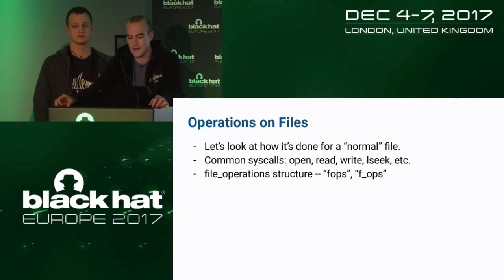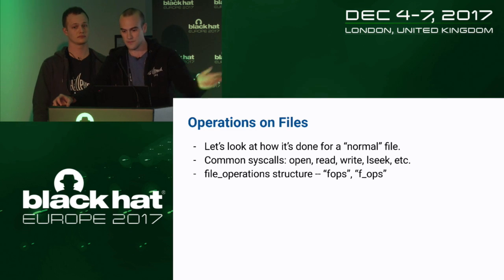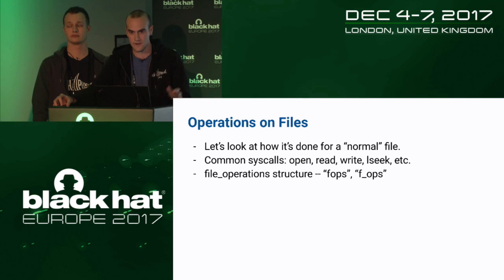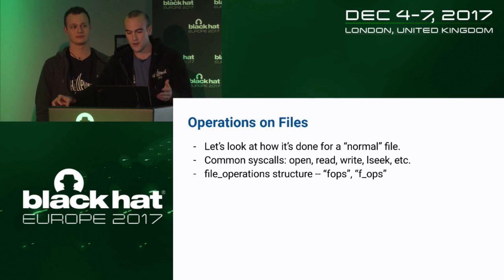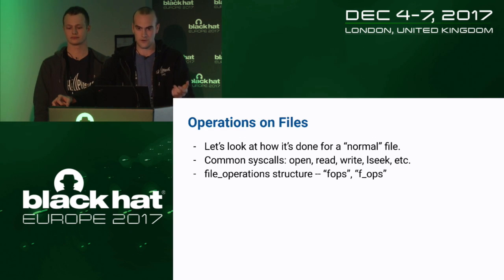How are they done? If you consider the case for a quote-unquote normal file, so if you do touch foo on your command line, and it creates some empty file, say we're talking about Linux, it's probably an ext4 file, right? Now, if you think about some common syscalls that you can use to communicate with this file or operate on it, things like open, read, and write, how do those know that this file you're dealing with is an ext4 file in particular? How does it handle that?